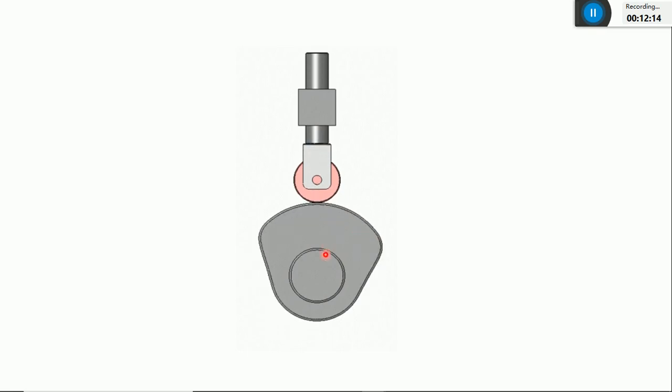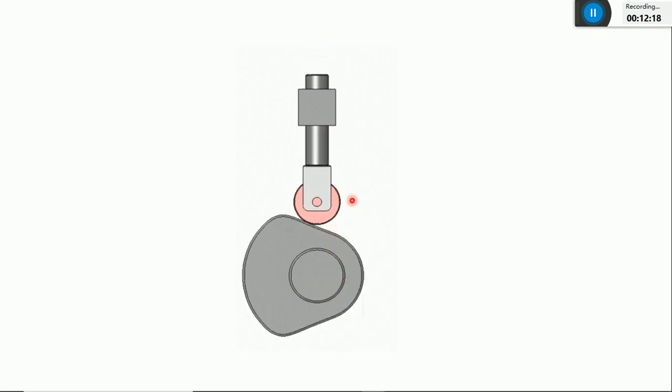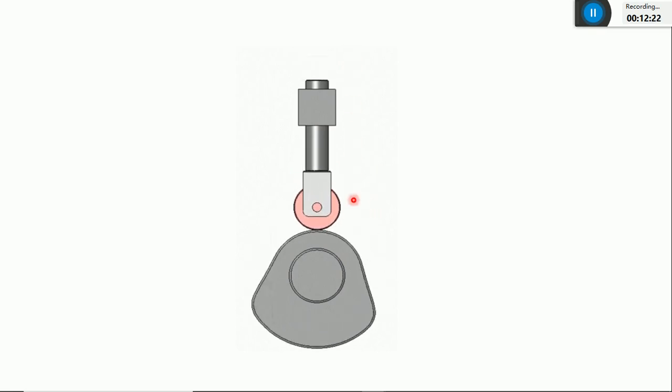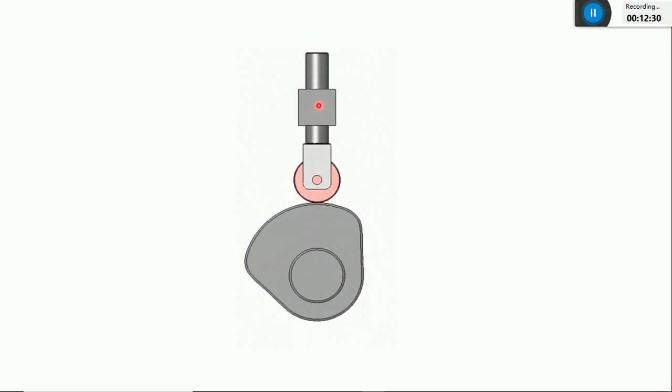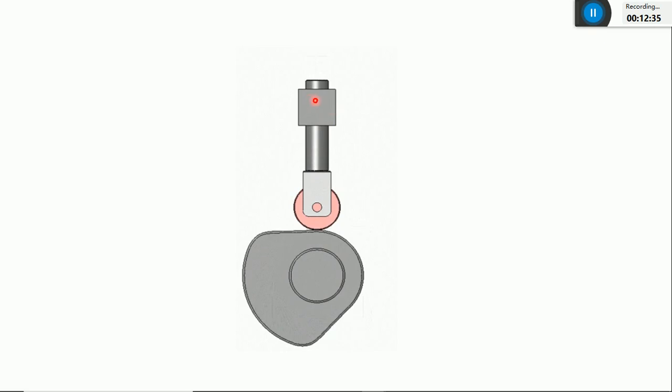And you can see between this outstroke and return stroke, or ascent and descent, or you can say upward motion and downward motion, it is taking some rest. So now it is rest. It will move up, take rest, down, rest, up. In between outstroke and return stroke, it is taking some rest. It means there is no displacement of the follower, so I can call it a dwell period.